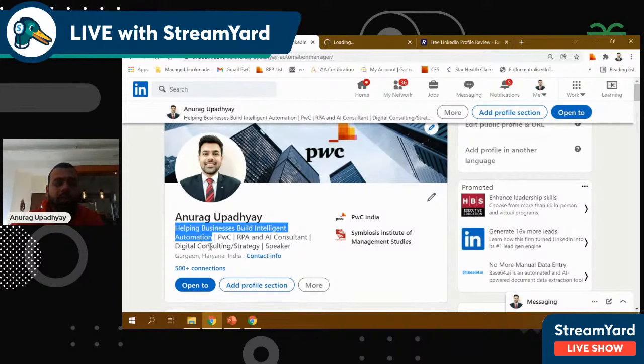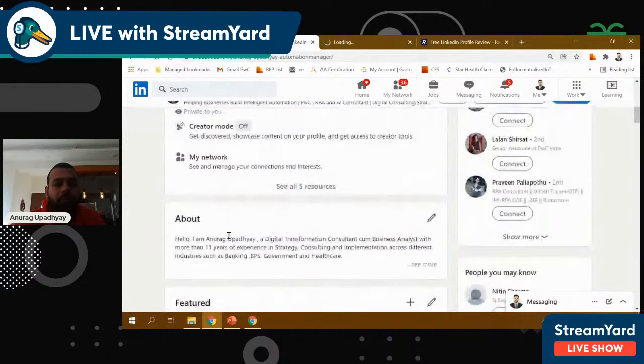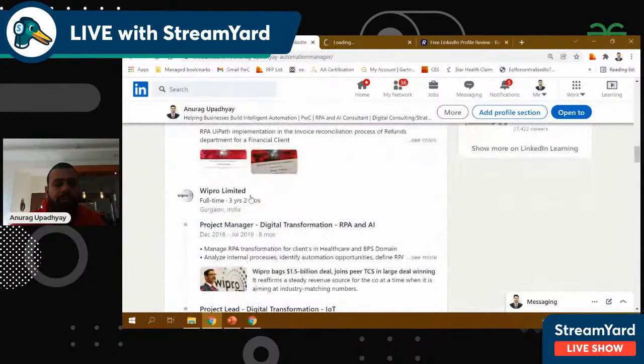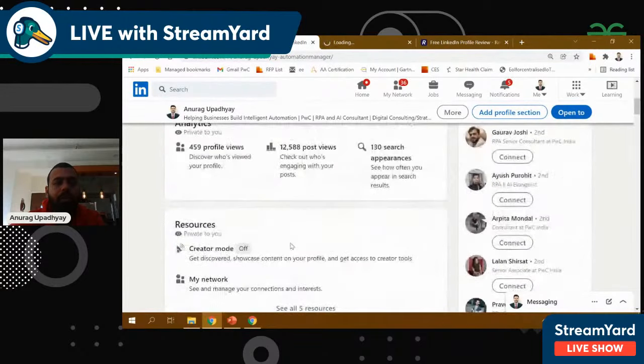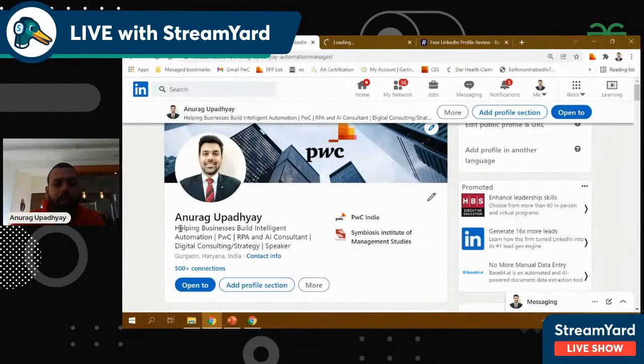And do not use buzzwords here, because that might confuse people right at the start when they look at your profile. Let them come to this section and understand what you do, because these areas are primarily meant to write what you do. But this area should be very, very simple to understand. That's the key thing.